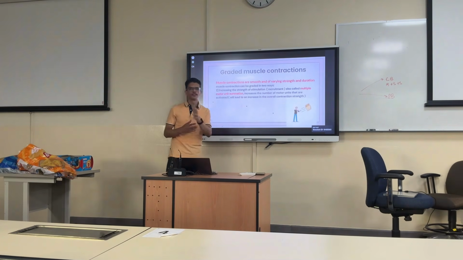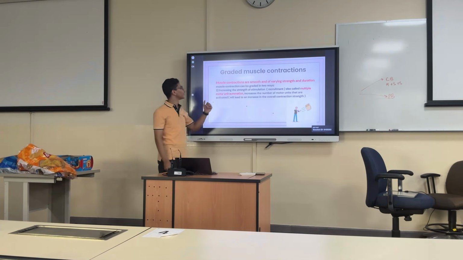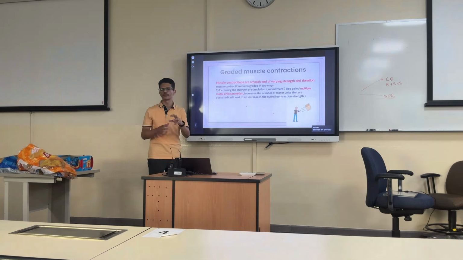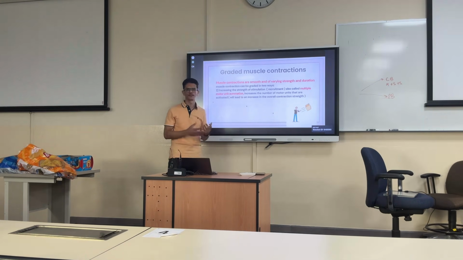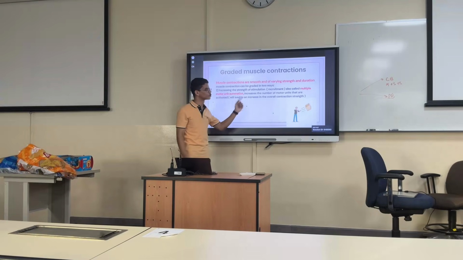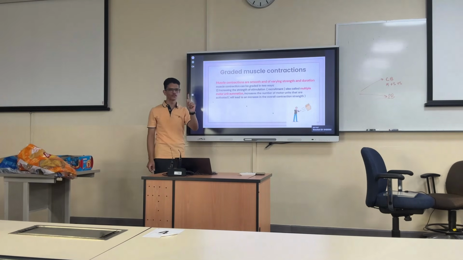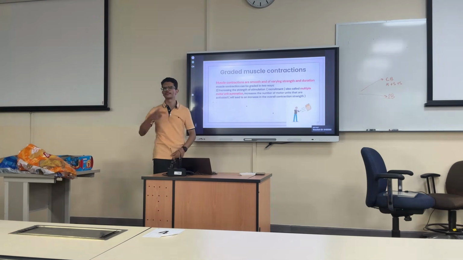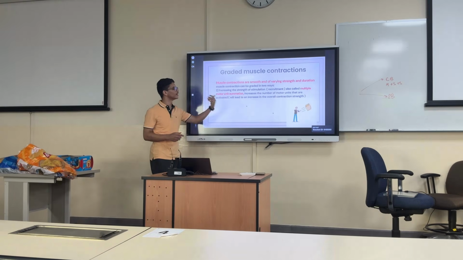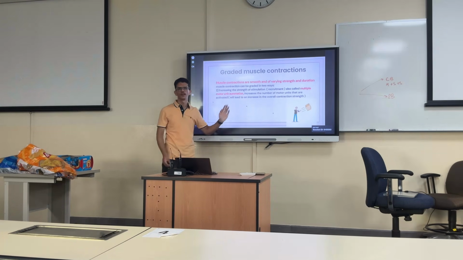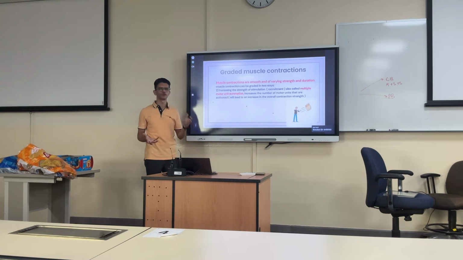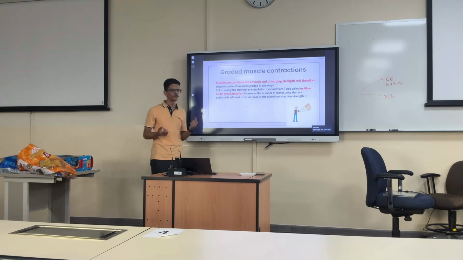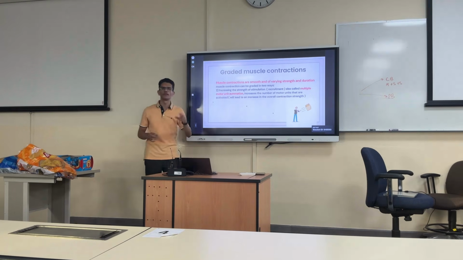Okay, so as we said, there are two different mechanisms that can achieve the graded muscle contraction to make it smooth and in a longer period. The first one was the temporal summation, while the other one is the recruitment. So we said motor unit 1, which is a single neuron with its muscle fibers, the neuron itself is increasing the stimulus. So it's stimulating the same muscle fibers again and again, which will increase the tension, as we just mentioned. So what if this motor unit isn't enough? Because we have many motor units in the same muscles. What if you need a stronger contraction to hold a heavier object? You are going to increase the strength of the stimulation, which will increase the motor units involved.